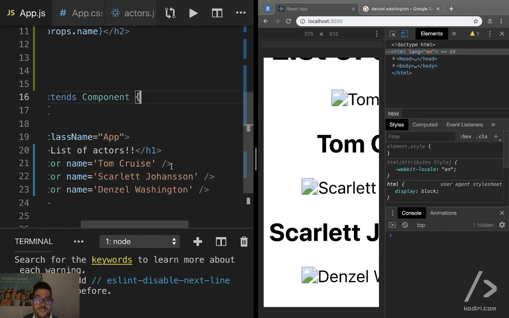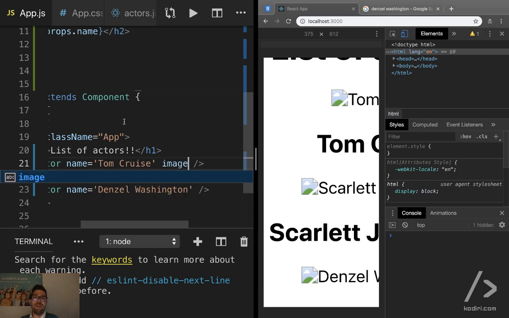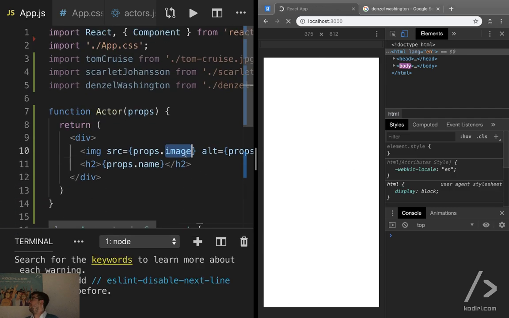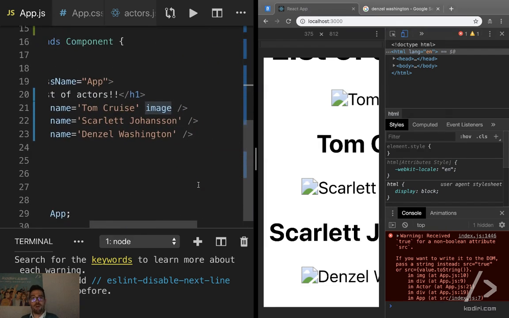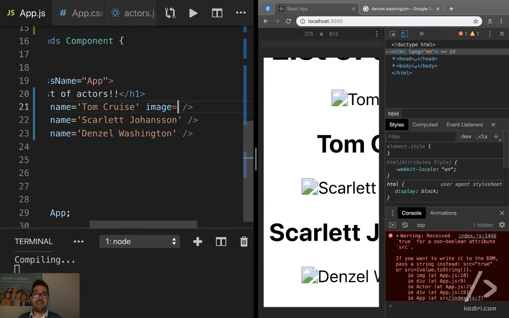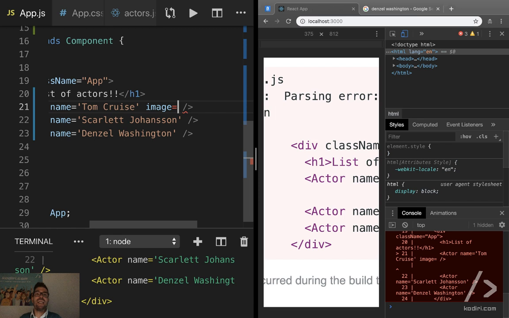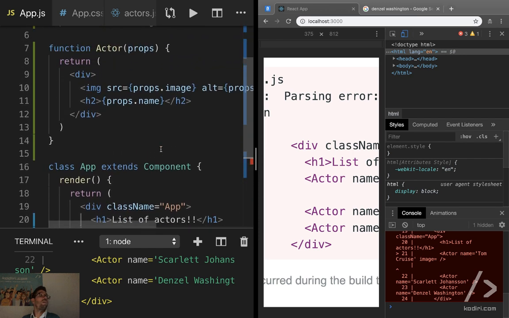So now it's a good opportunity to add a new attribute referring to the image. Why image? Because that's the way we call it, right? Can we call it Brexit? You could if you want. We can if we want, right? So let's leave it image for today. And then again the same pattern. Image, because that's a JavaScript variable. Do you remember how to surround JavaScript variables in React? With what? Curly braces, or curly brackets.